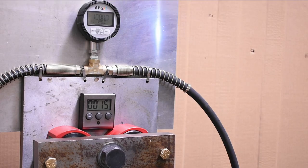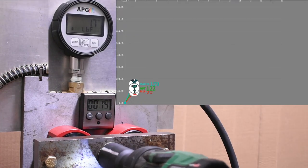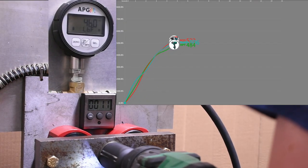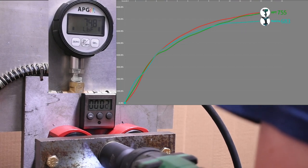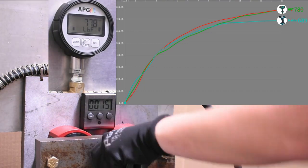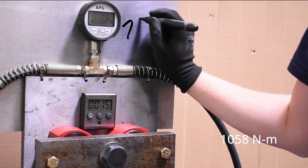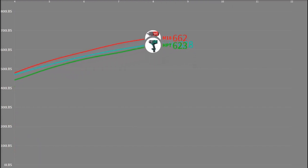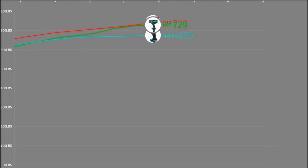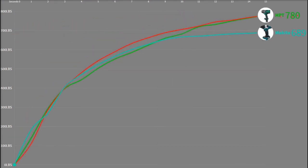Our last test before we check out the power cord is best case scenario — batteries fresh off the charger, their best runs. Here's Metabo versus Milwaukee with Makita on screen as well. 780 — dang. That was really out of left field for us considering its max run. This tool isn't as consistent as some of the other impacts we've tested in this category, but that 36-volt pack really liked freshly charged batteries. That's again two foot-pounds up on the Milwaukee, just like that working torque test. But also coming in late with those gains — that Milwaukee is seeing higher dynamic torque down low. If you had to pick a gun based on the look of these curves, it would probably be the M18, but remember this tool is advertising around two to three hundred foot-pounds less. It's certainly punching above its weight.